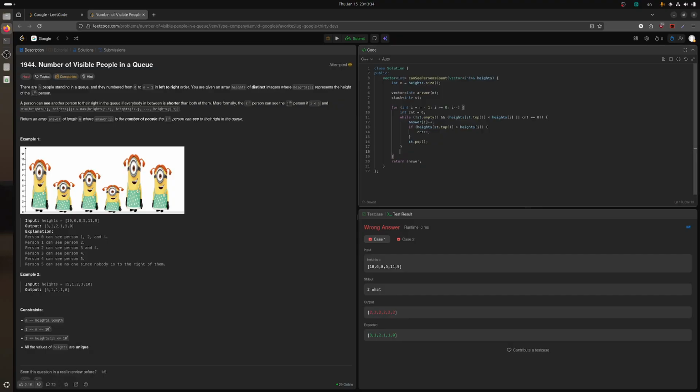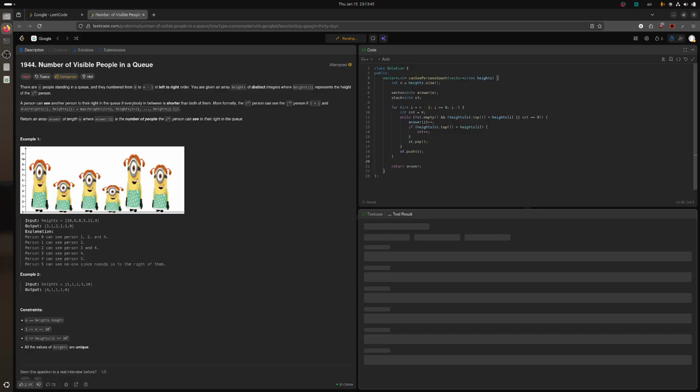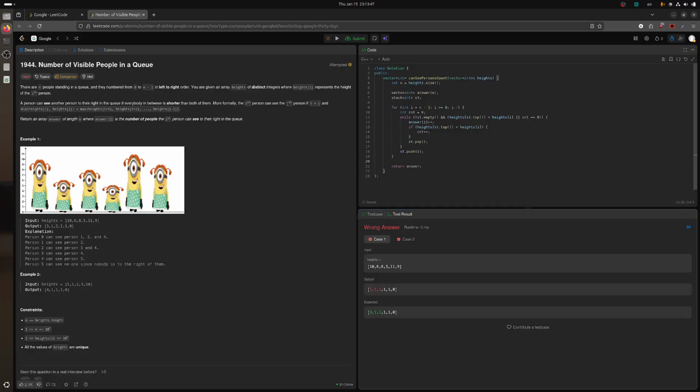Great. And finally, okay, and then stack push I. There is no way it's as simple as this. It isn't. Great.